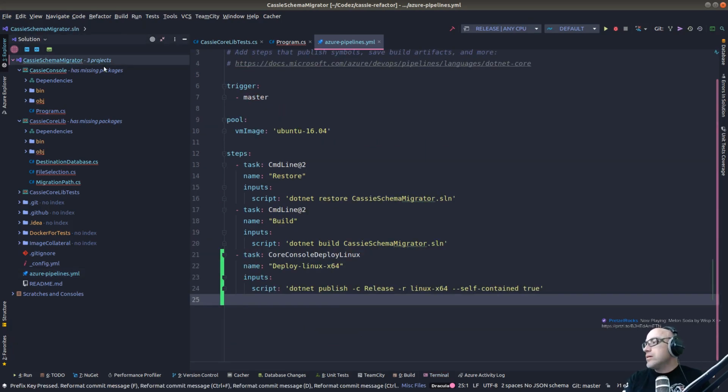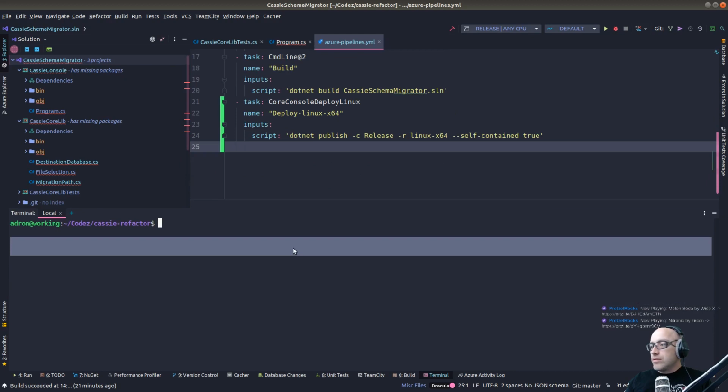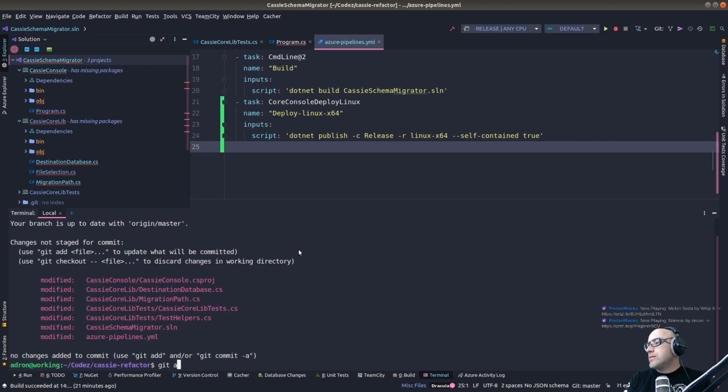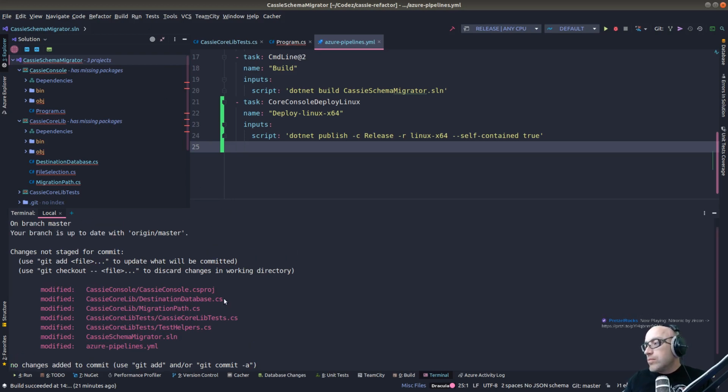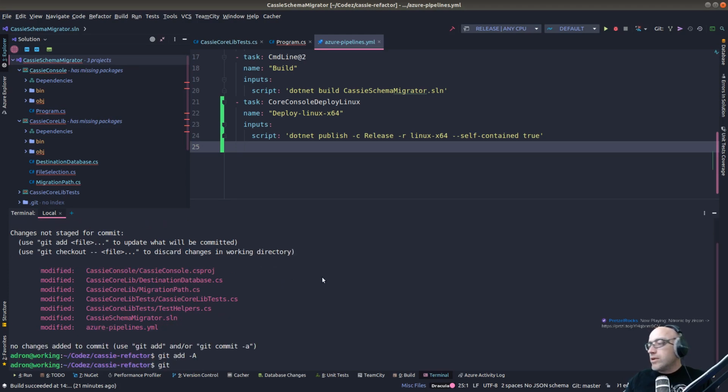Okay, let's get commit going here. I guess we'll do it from the terminal since I don't know what the shortcut key is to do the commit. Status, git add all these changes. And it's on master. Yeah, master branch. Okay, git commit, ready for deploy executables.